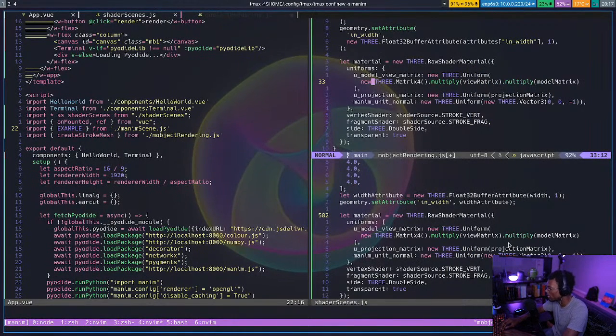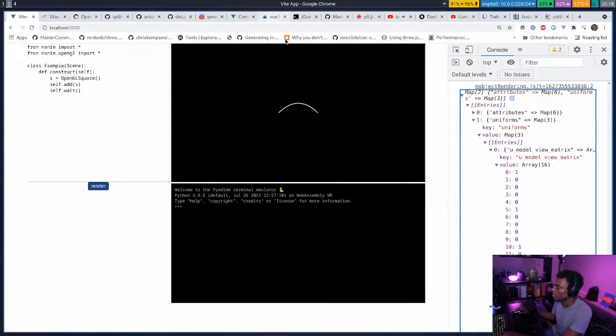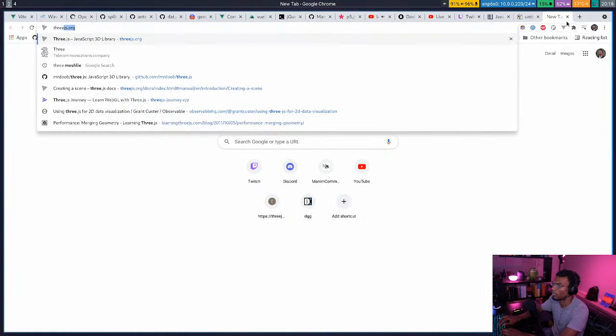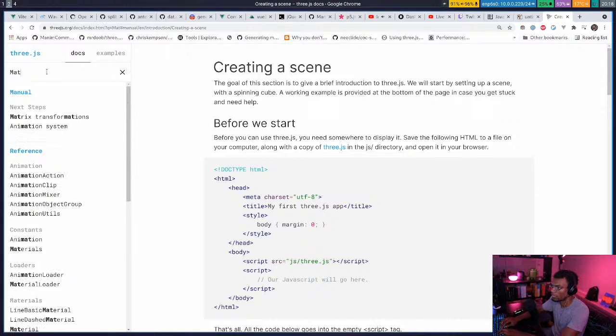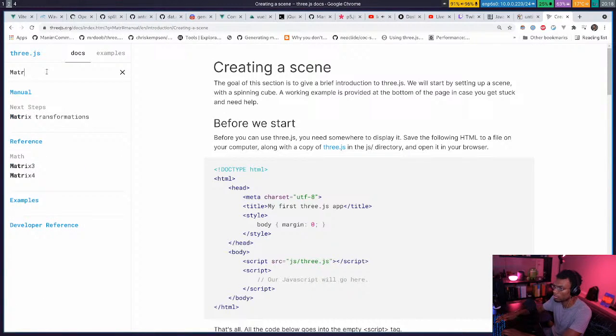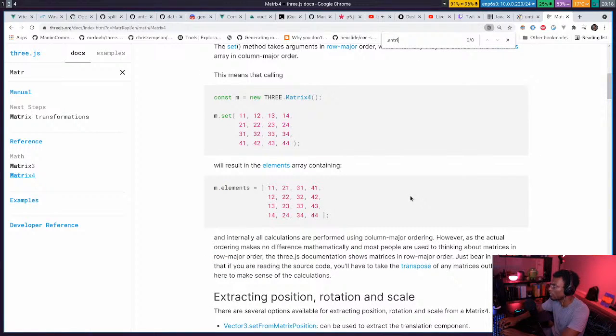I can actually test this. I think with dot entry... Oh, well, let me see. I think if I go to Matrix4 and I do dot entries, maybe there's a dot elements.